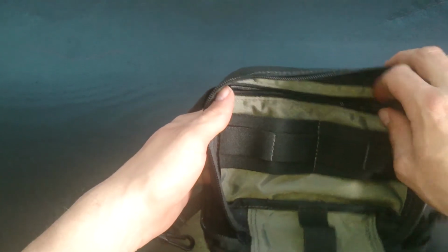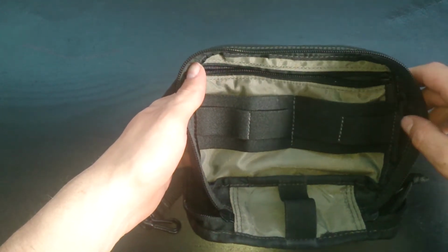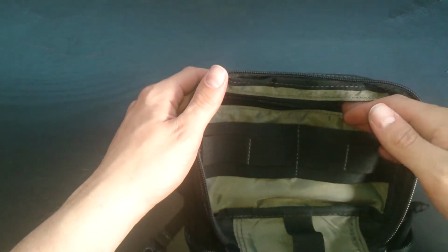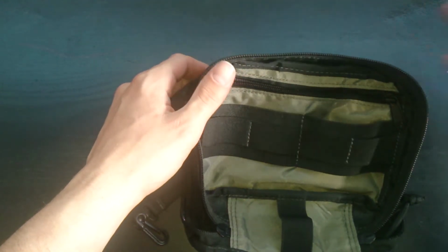Not that that's a huge deal, because you do, of course, have the whole pouch itself that closes. But if you want to try to keep things from sliding around, it can get a little bit annoying. It's, of course, got a YKK zipper on the inside that works just fine. I usually try to keep a small fire kit in there just because it keeps everything together. I don't have to worry about it falling out when I open my pack, getting on the ground.